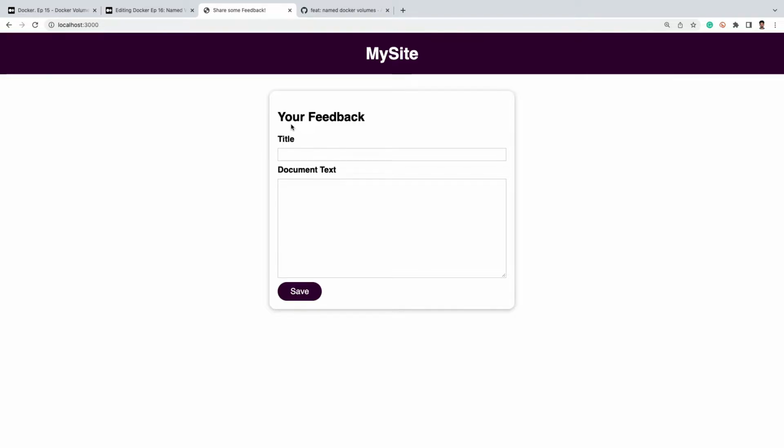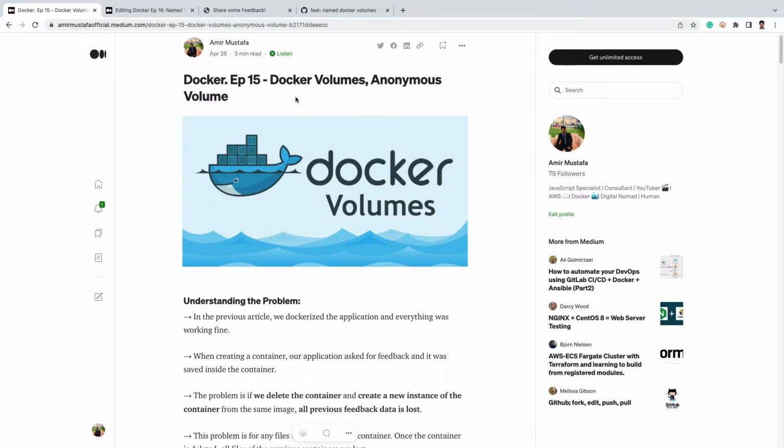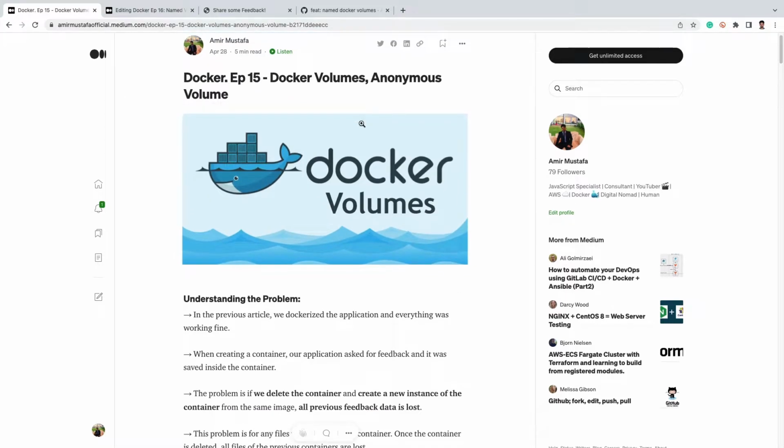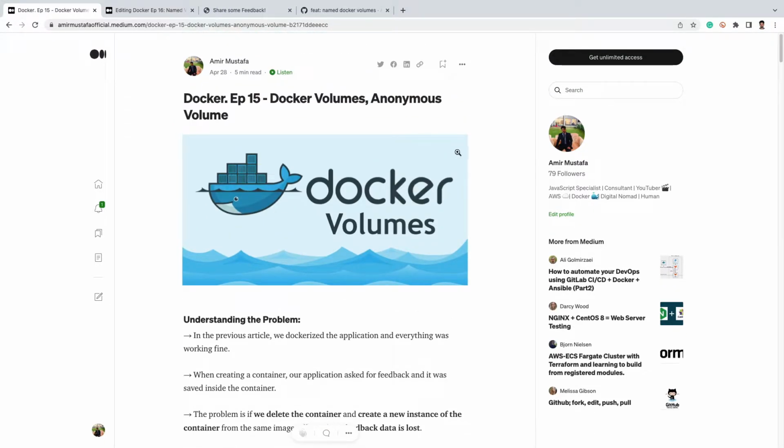So this was the problem we were facing, which Docker volume fixes. So here comes the picture of Docker volumes. What is a Docker volume? A Docker volume is a path somewhere on the host machine, meaning our computer. Docker keeps it somewhere, which we need to know, but this is for safety, so that it keeps the file on the user machine instead of the Docker container.